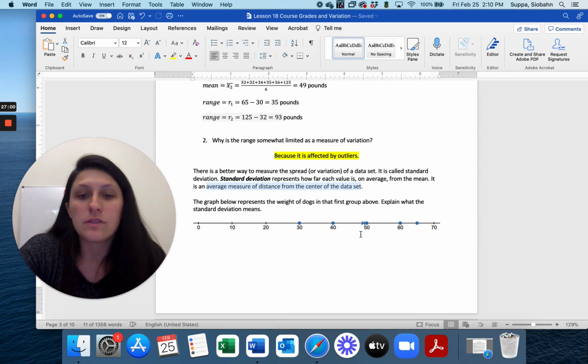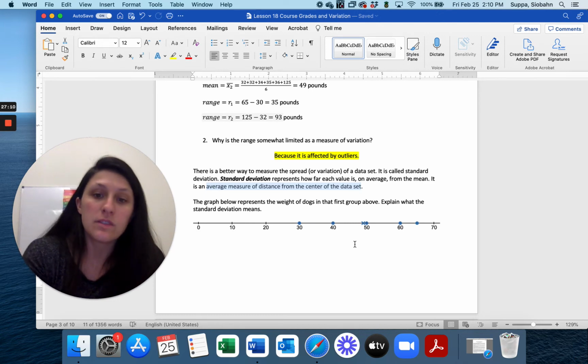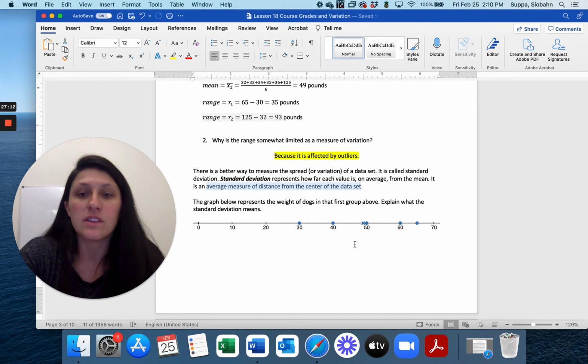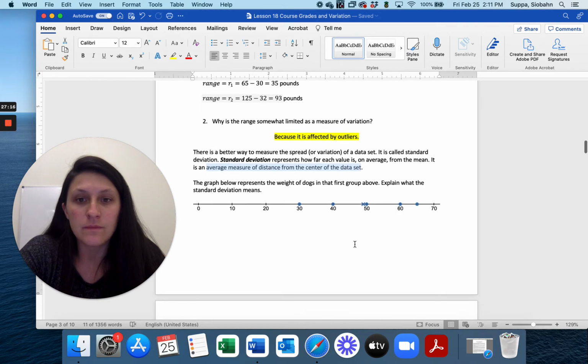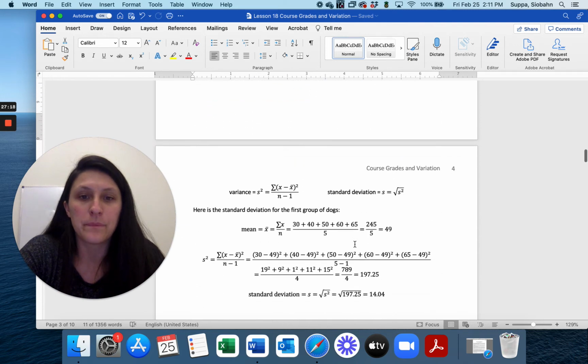So what we do to prevent that from happening, from getting 0, is we square each of these differences, because any number squared is a positive number. So we do that to make all these numbers positive. But in doing so, we've introduced some error into our calculation, so we have to correct that in some way.